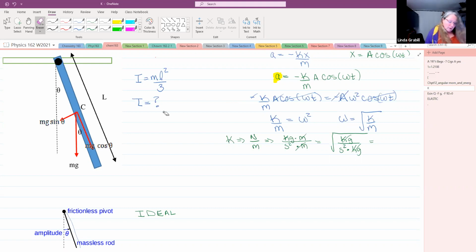So what I want you to do in your breakout rooms, I'm going to give you 10 minutes to do this, is I want you to identify the torque involved in this, and then see how you can get to defining omega using torque and forces. So think in terms of what forces we have for torque on this bar that's swinging. And how can I now pull that together to somehow get to omega? So I'm going to give you 10 minutes to chew on this. Does everybody understand what I want you to do?